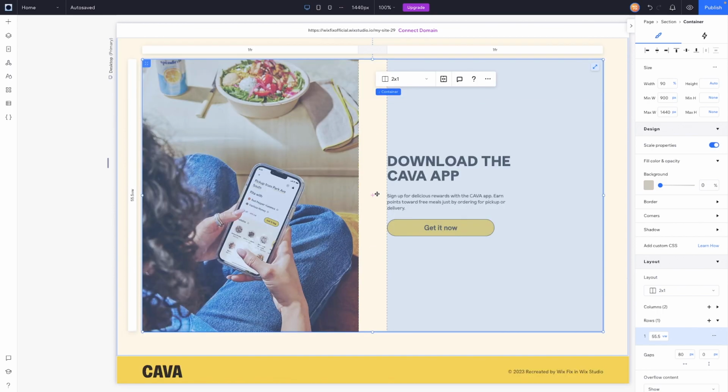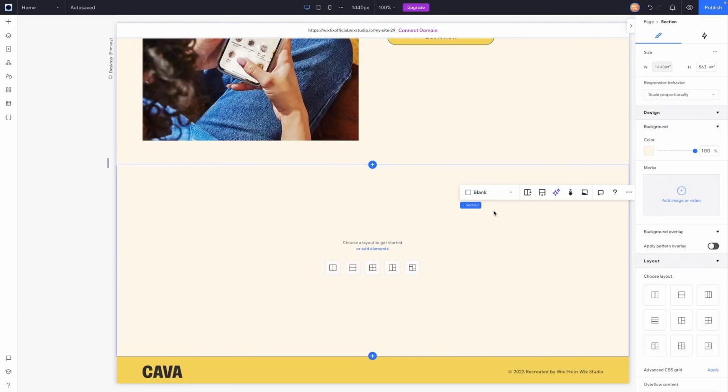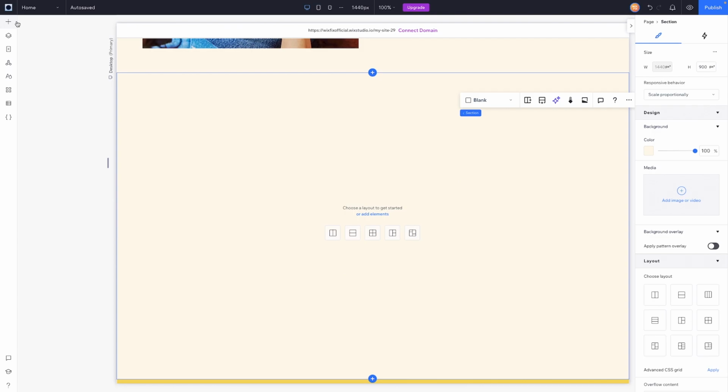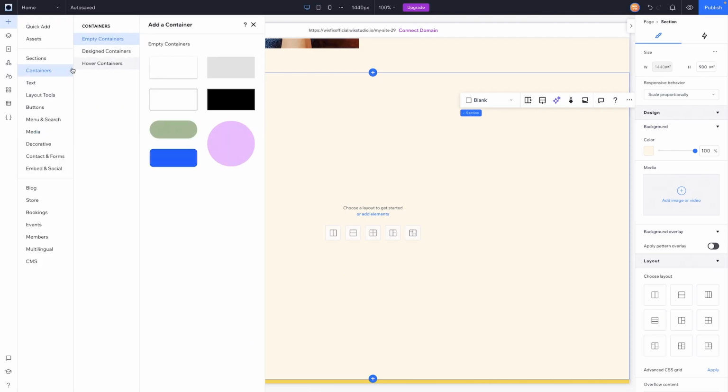That's going to be hard to kind of get rid of. But we are now done with this section. Let's go ahead and move on to the next one. I think this one is to promote their new broccoli. So let's go ahead and set this to like 900 pixels. Once again, let's add the same container and do the same constraints that we have been doing this whole time.